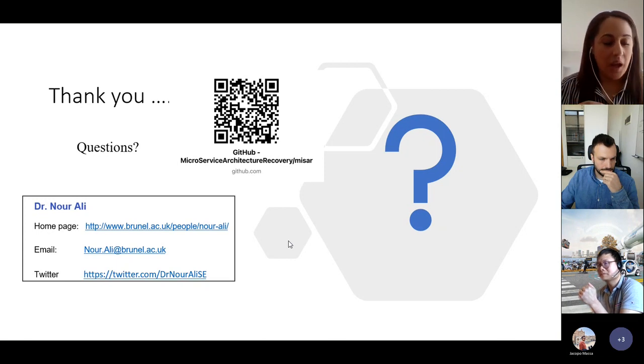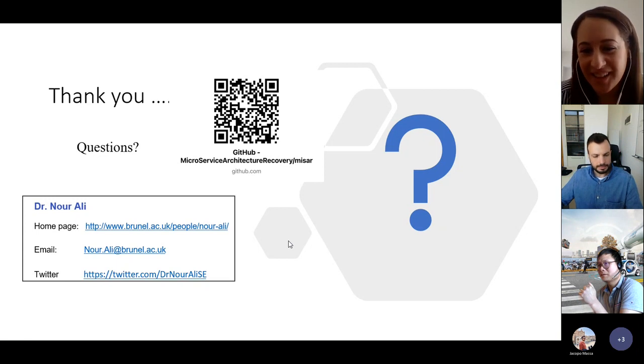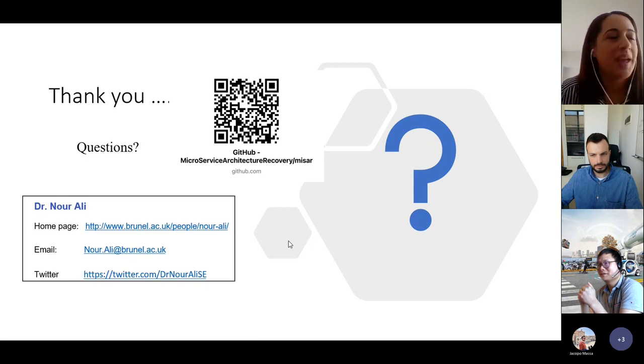So while I'm evolving my system, while I'm adding new microservices, while I'm changing the code, I am checking the consistency of my architecture and the conformance of my architecture to certain patterns and certain rules. That's how I see we can incorporate this as a process. That would be my idealistic way of using it in a continuous delivery way. And part of the survey that we did with the practitioners, they did suggest these kinds of ideas.